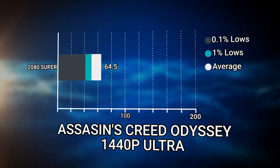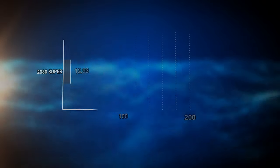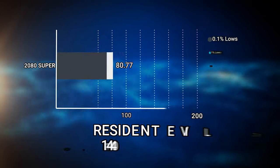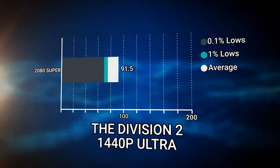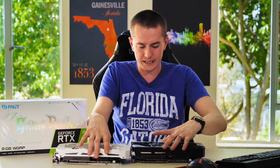At stock performance at 1440p Ultra, we're over 60 FPS in every modern title and over 120 FPS in most major games. With no adjustments to the fan curve, we hit 71 degrees Celsius on the GPU, with average clocks of 1,925 megahertz — quite good straight out of the box, almost to two gigahertz. It's not quite as good as the Super Jetstream though. The cooler is actually a little thinner. The higher TDP of the 2080 caused it to run a little hotter and clocks to go a little lower, but it has the 2080 Super's 15.5 gigabit per second memory setup, so it performed pretty remarkably.